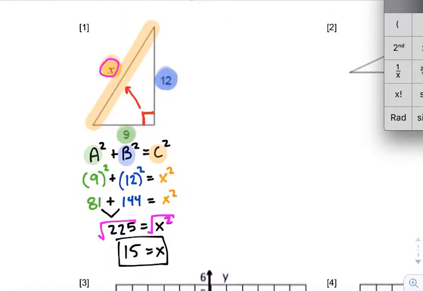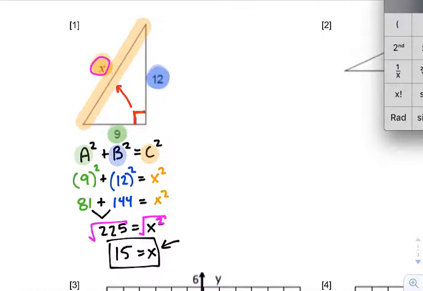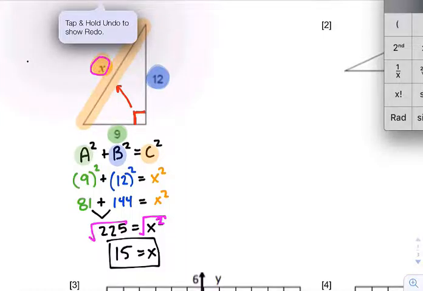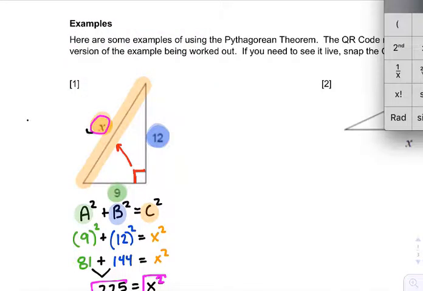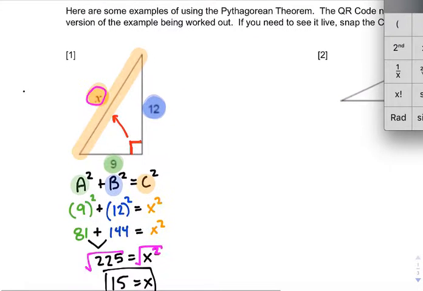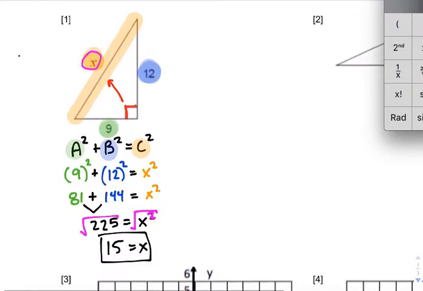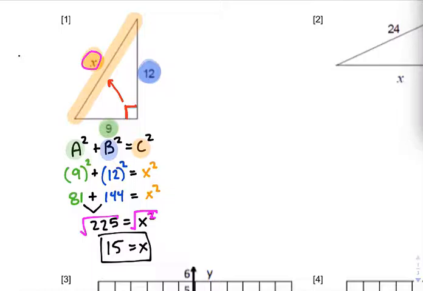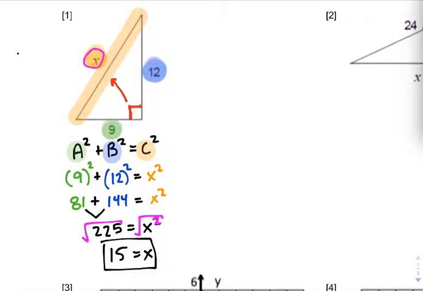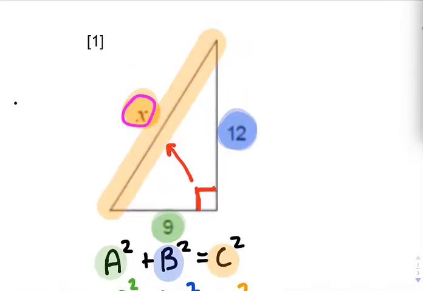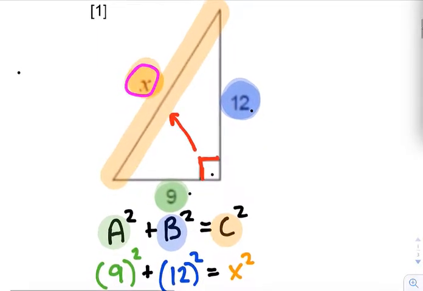Before we move on to the next problem, we should probably take a second and make sure this answer even makes sense. Because just because I got an answer that is a whole number, or it seems okay, I want to make sure that it makes sense in the context of the problem itself. When I'm looking at this right triangle, I can make an observation that we were trying to find the hypotenuse. We spoke before about the hypotenuse being the biggest side. And so when I look at this number, it's got to be a number bigger than my other two sides. My biggest one here is 12. I got 15 for an answer, so it seems pretty legit. We can immediately go into our Pythagorean theorem.